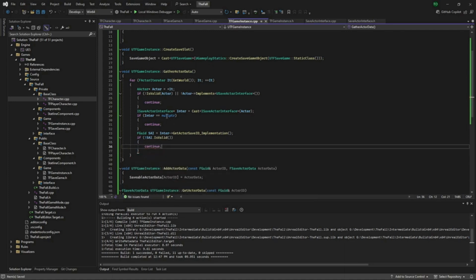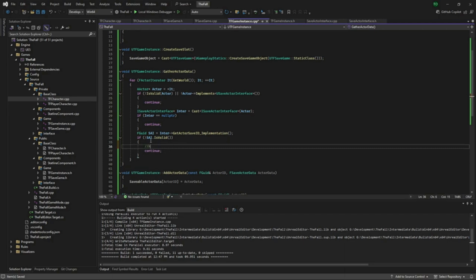And the reason for this, and I'll just explain quickly, is every time we hit a point where something isn't valid, you can do something like add logging here to say we pulled an actor with an invalid GUID, and that's up to you. I'll be doing that later on in the series when I get to the logging section. But the whole purpose of these checks is: okay, is this valid? No. Let's go back to the next one. Same thing here. Is it valid? No. Back to the next one.